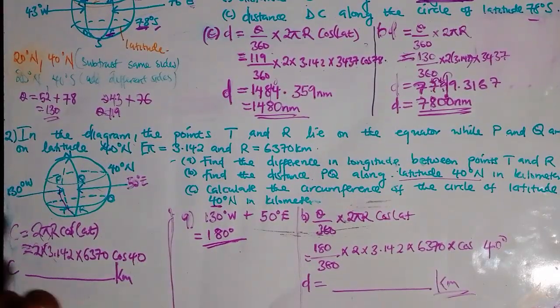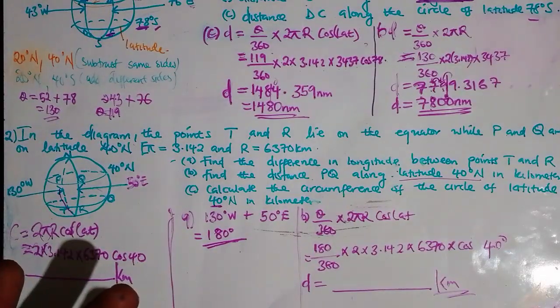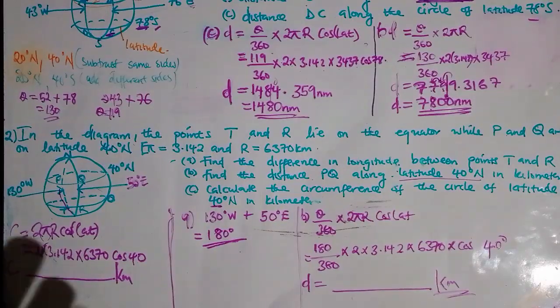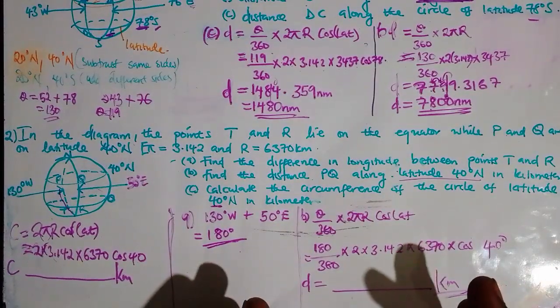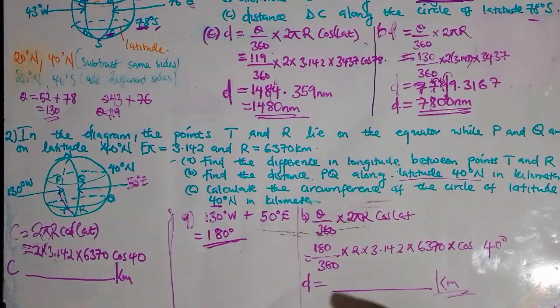So these are the 2 types of questions which they can bring. One can come in nautical miles, one can come in kilometers. What you need to understand is the concept is the same. What changes is the formula. Whenever you are calculating for latitude, always include latitude in your formula. But if you are calculating longitude, ignore the longitude, because we don't use longitudes. We are only interested in latitude because the circles keep on changing. That's what you need to know. So this is where our class today ends on revision of Earth geometry.